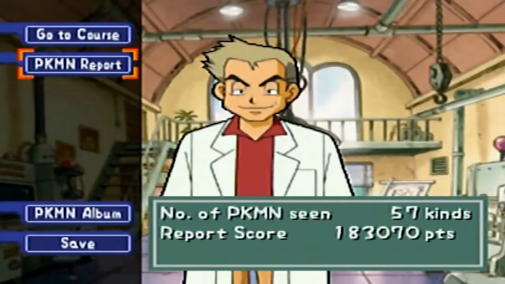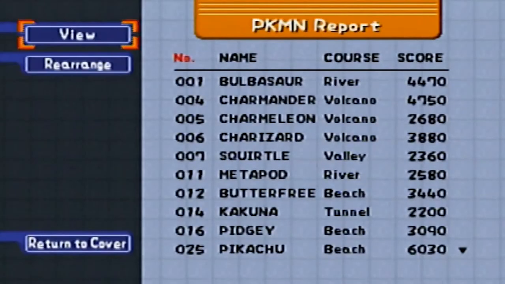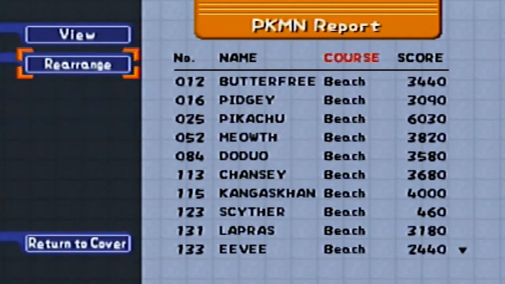Okay, so, let's see. Let's go back into the Pokemon report. There are 6 Pokemon? Seriously? Okay, I know Dragonite's one of them. Let's see. Let's rearrange this. Let's go straight from the course right here. And let's go ahead and take a look at what we got.